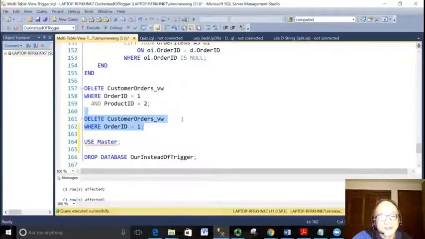The trick is that the trigger deletes data from the underlying tables one at a time, one table at a time, until all of the requested data has been deleted from the underlying tables.